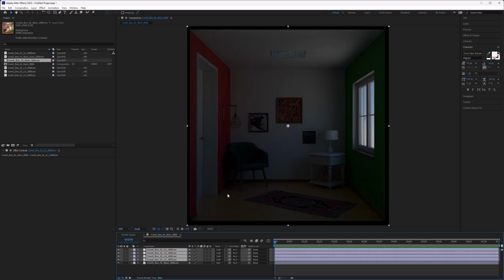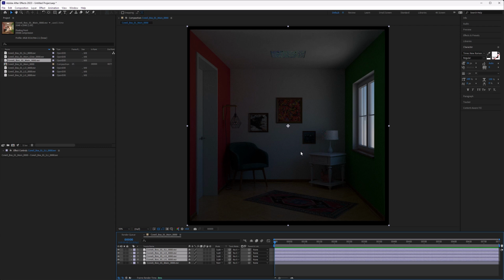And you can see it kind of worked. So now we are left with only the environment channel here active. Now you can see there's some error popping up, especially at the places where we have very bright lights. And this is actually one of the very, very few cases where the DWAB compression is too weak and doesn't hold up completely. But it is still fine and shows the way you can work with math and your passes.